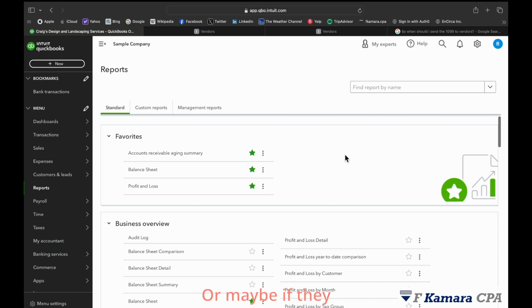Or maybe if they have received the goods, maybe the terms of the sales, they can still hold on to the cash until a certain point before the amount is due. That is, if they don't have the incentive for them to pay on time. Okay, so those are the scenarios.